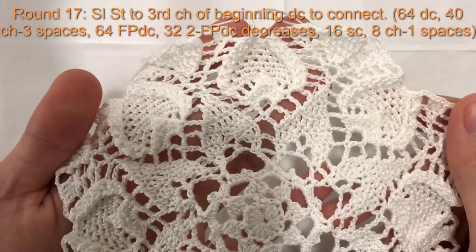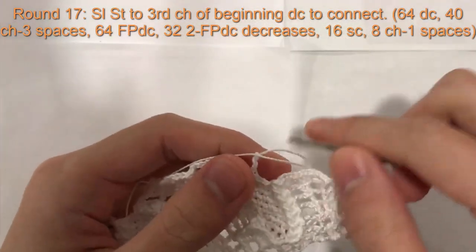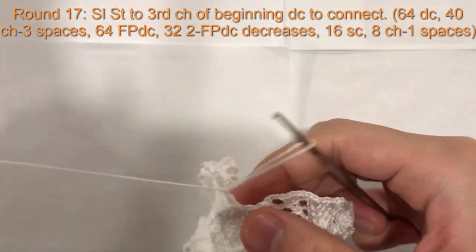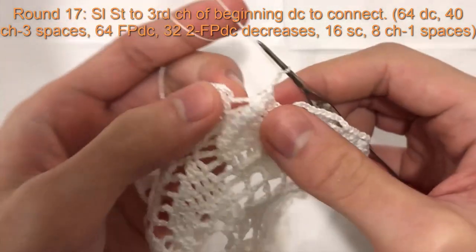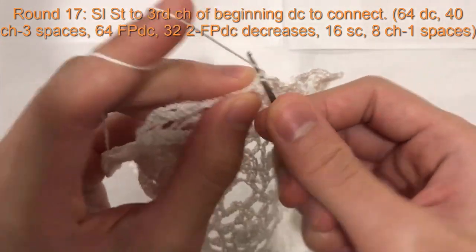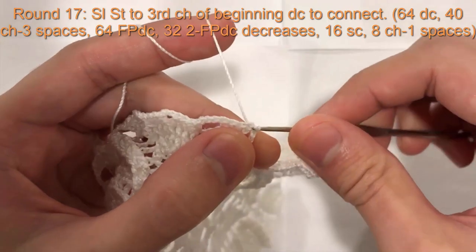Here we are at the end of round 17. I've done my last chain three, and we're just going to connect. So to connect, we're going to slip stitch into the third chain of the beginning chain three, counting from the bottom, one, two, three, into this chain here, slip stitch. And this is my piece at the end of this round.